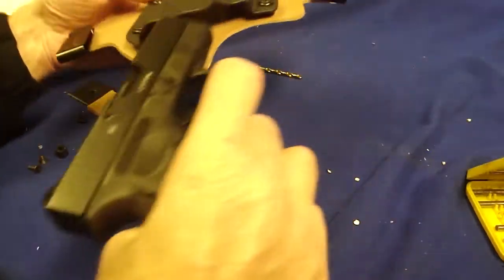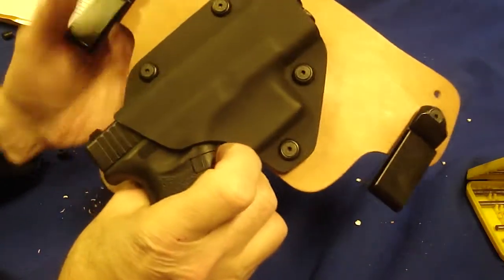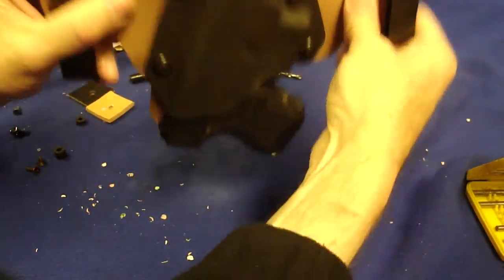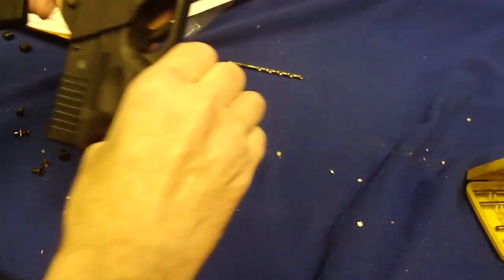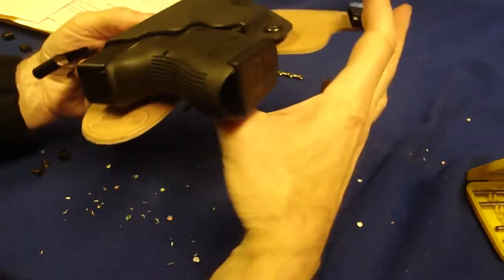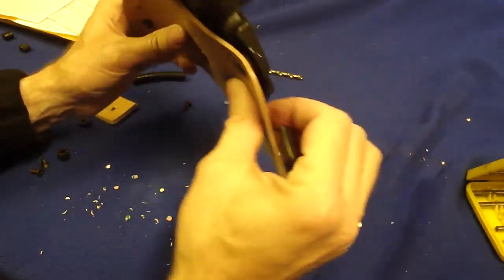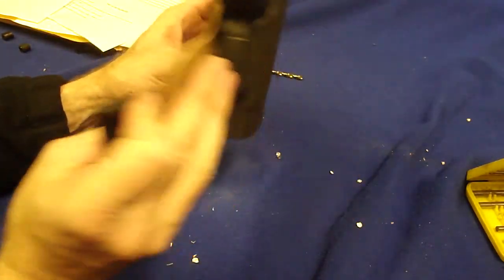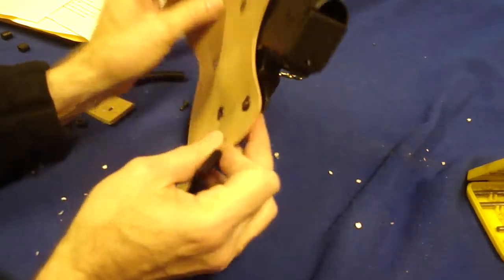Let's try the pistol in there. Should hold it upside down without falling out, and it's falling out, so it needs to be tightened a little bit. Don't forget, when you put your belt through the loops and strap it around, it's going to bend a little bit and it's going to have a little more tension.